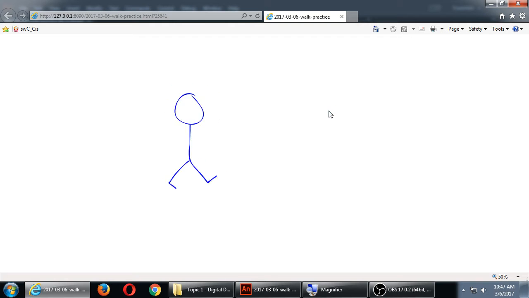That's fine, we're still getting there. What I'm showing here is that when we had just one frame at a time, one drawing at a time, it looked way too fast. As we then add some more frames, it slows down. And as we add more detail, it will look more realistic.